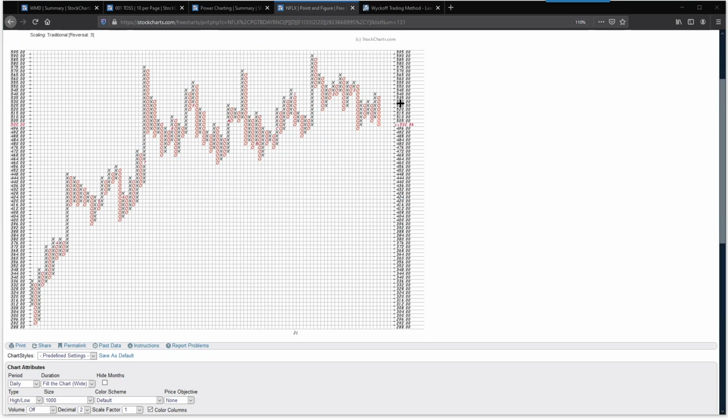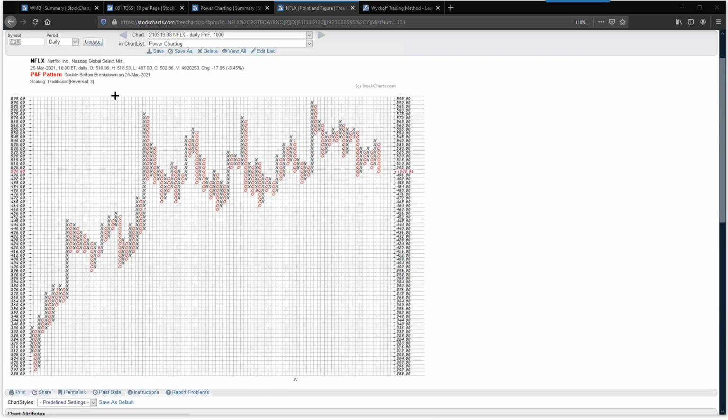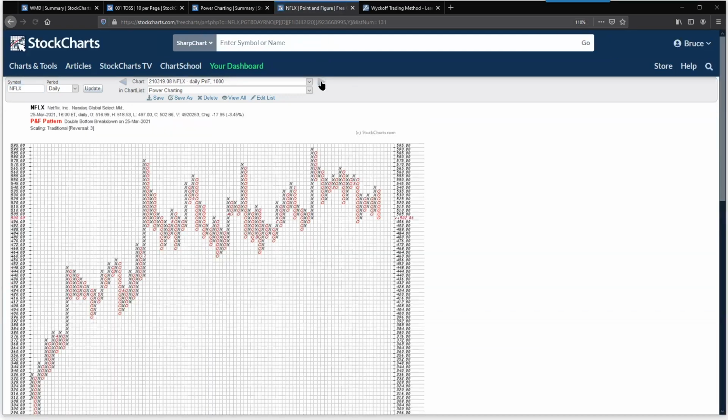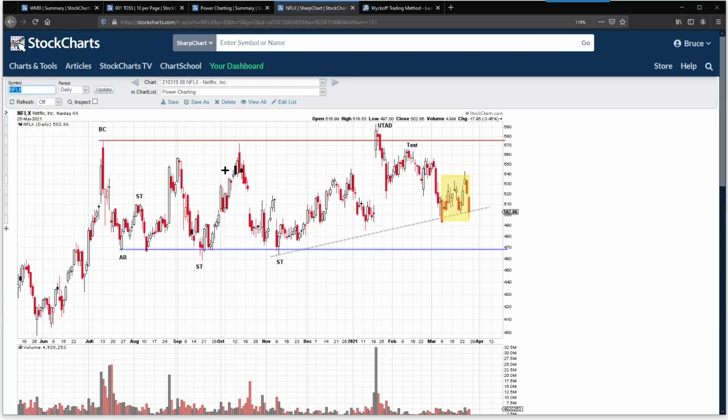But it's into this range of a pivot. And you can see that really, really well in the point and figure chart. But let's go into the structure of this. And so I think it's always good to look at both the point and figure and the vertical line chart. In this case, we're looking at the vertical line chart.